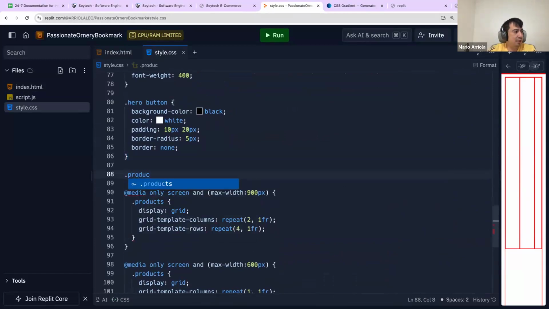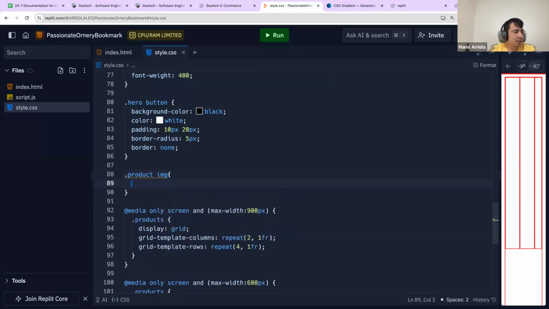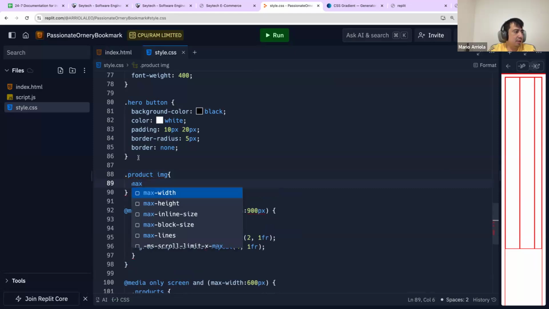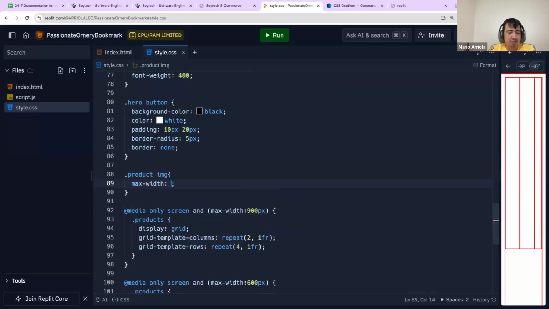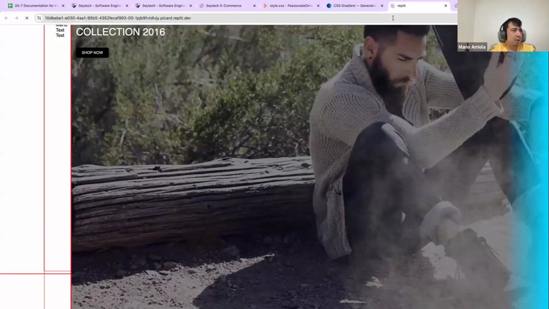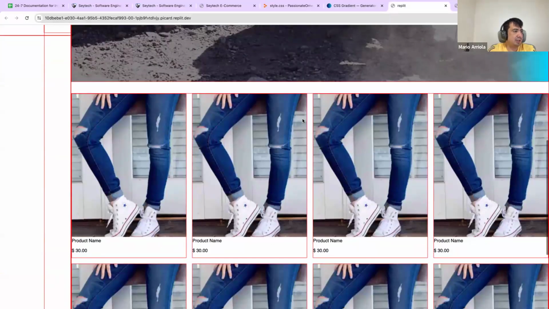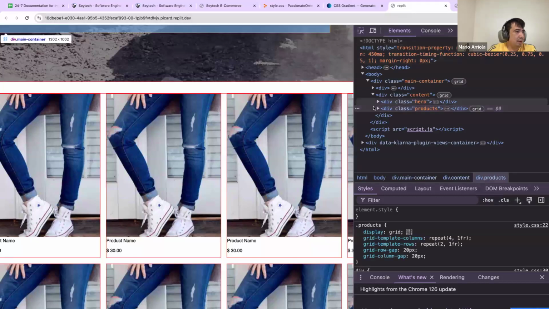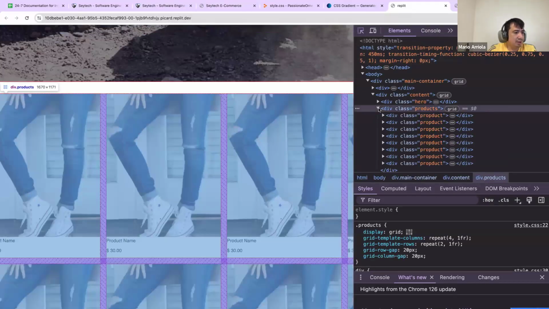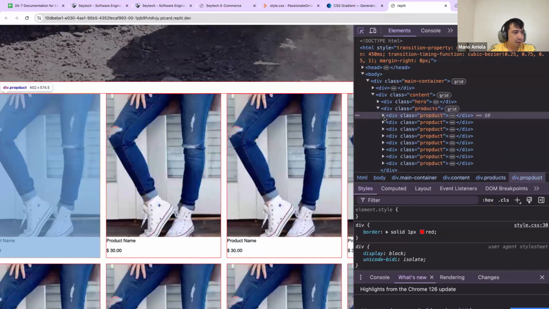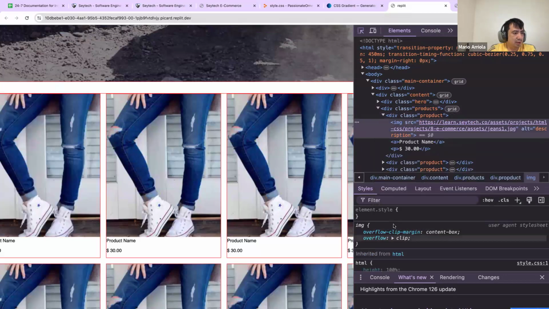Then we have product, then we have the img, and we say, okay, you will have a max width, let's say 150 pixels, in order not to overflow my image. Let me see if I am applying it correctly.